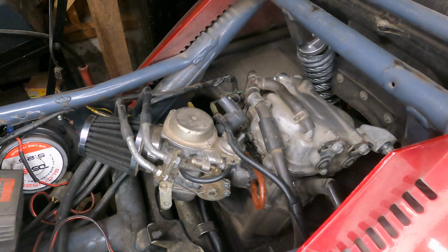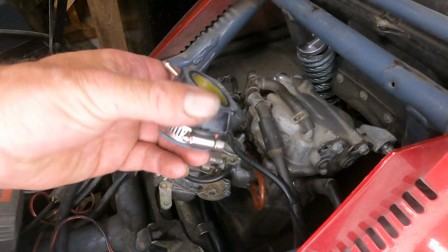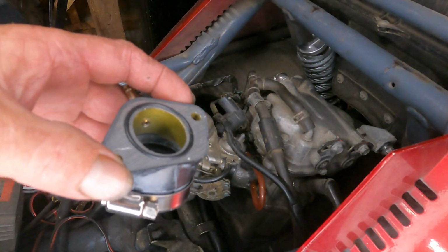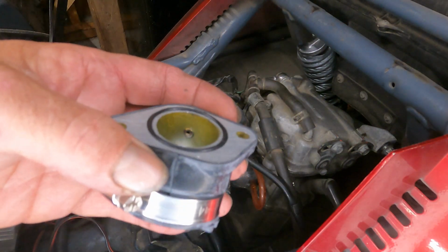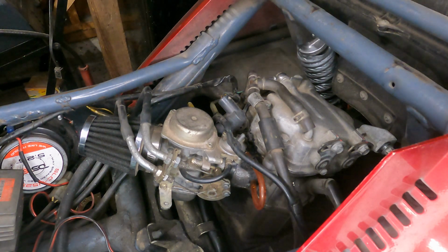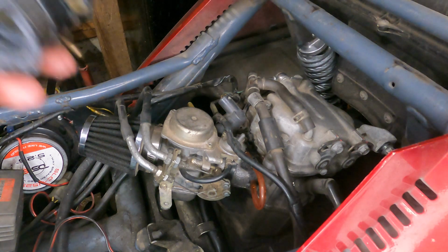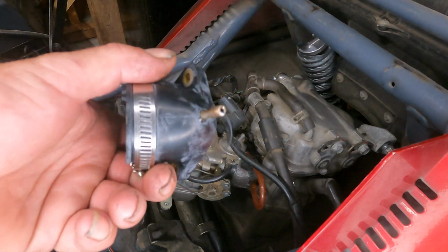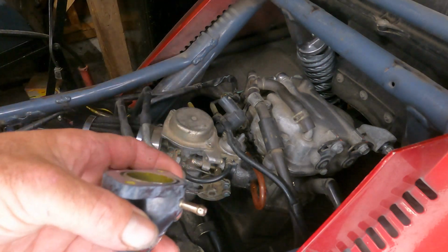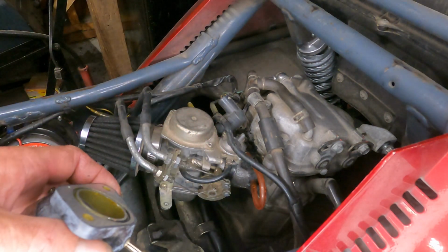So I'm going to change it, and the one that I got for now, we went to eBay and bought this $13 one. The O-ring doesn't really, I don't know, I'm not really impressed. I'm going to order one from Honda, which is $48. Of course, payday is coming up, that's when I'm going to have to do it. So I ordered this cheap one, 13 bucks. I figured it'll get me through the rest of the week, but now I just dropped that O-ring down there. I don't know if you saw that on film. Brilliant move. So we're going to change this, and I'll show you how to do it.